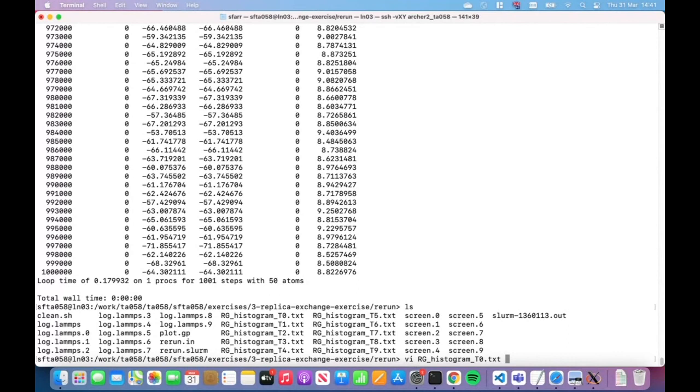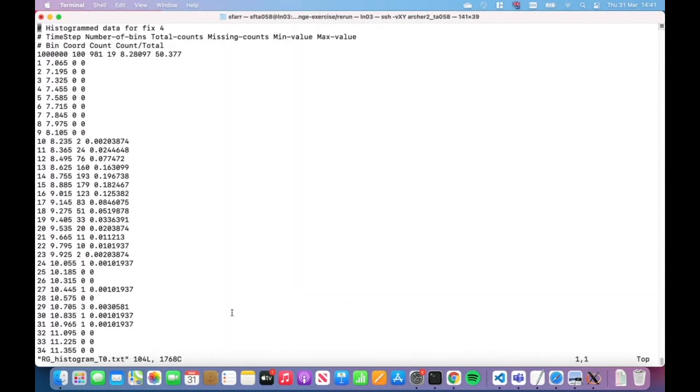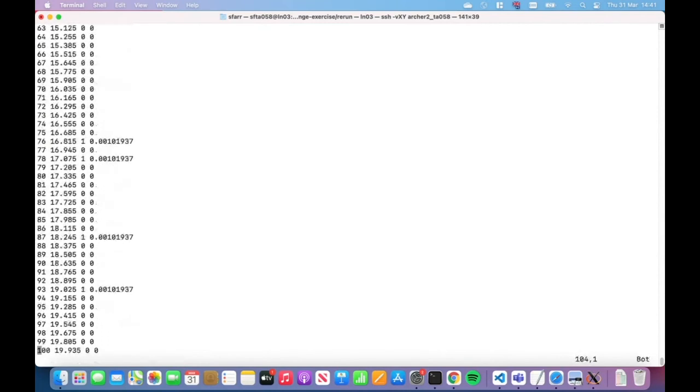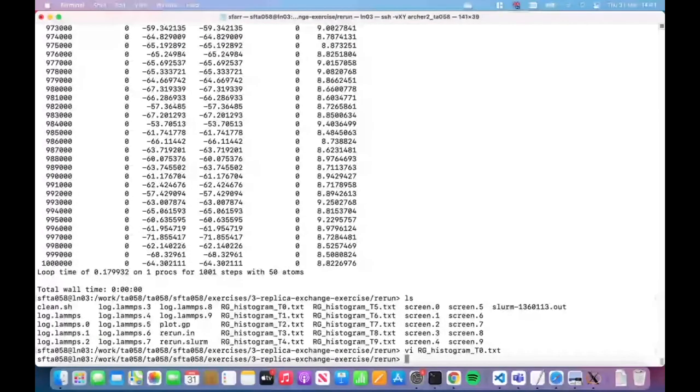You could do this for different LAMMPS computes, but you see it's a histogram that's filled in. Once again, you can view these quite quickly using GNU plot. So I have provided a plot script.